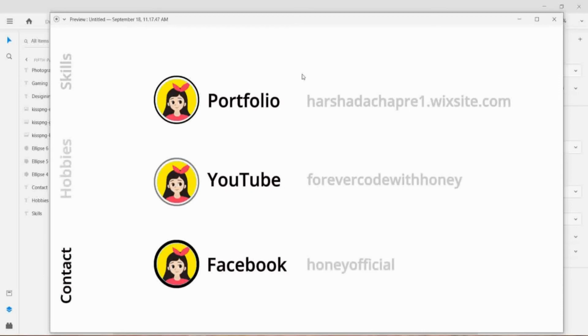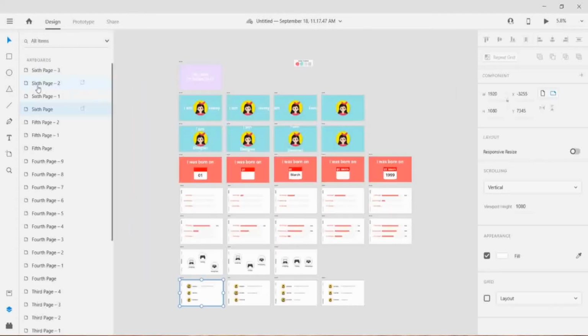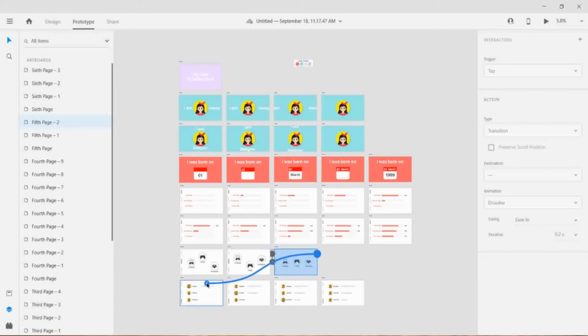Now we will preview it. So for a second it is not changing the color. We will check.